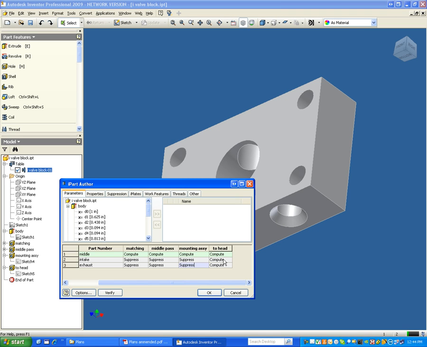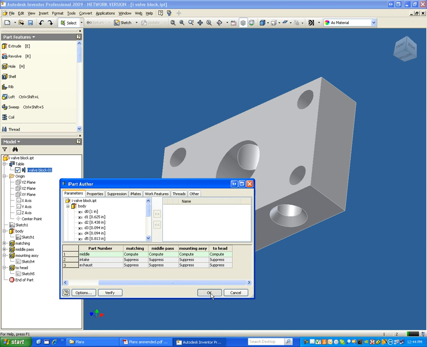okay, I won't need these to the head because that's only used in this one feature and this one configuration. Okay, so these mounting assembly holes, they're going to be different. These are not even going to be there in the other assembly. That's this to the head. The mounting assembly aren't going to be there, neither one of those. The middle pass won't be the same configuration, so I'm going to suppress those and put in new ones. And then the matching holes are going to be different.